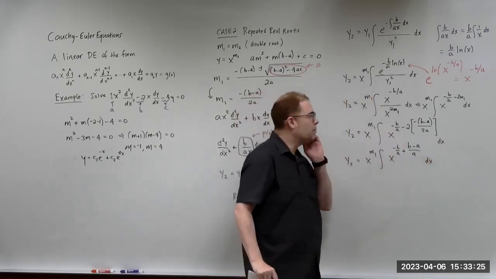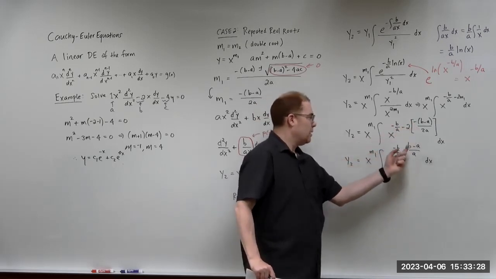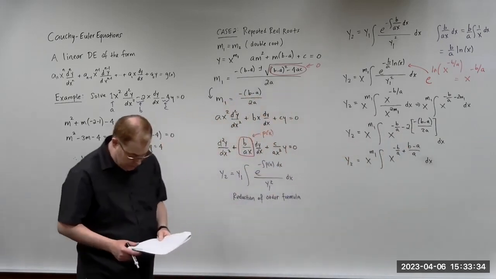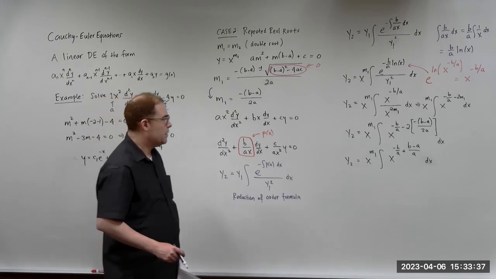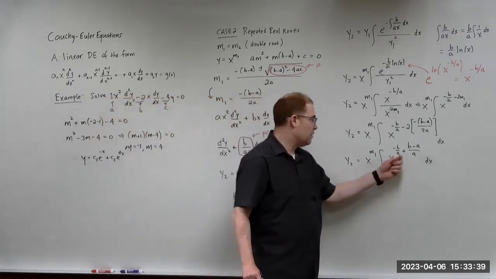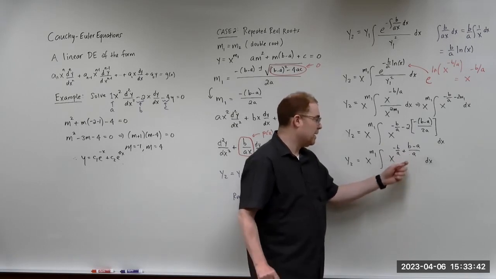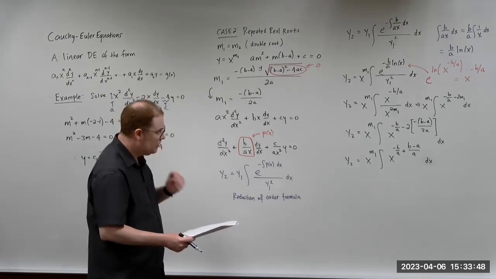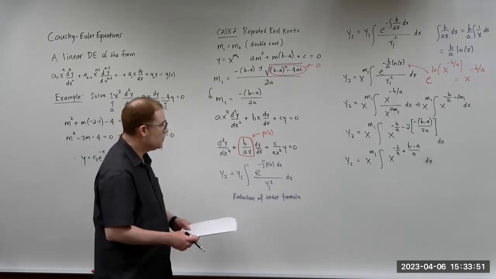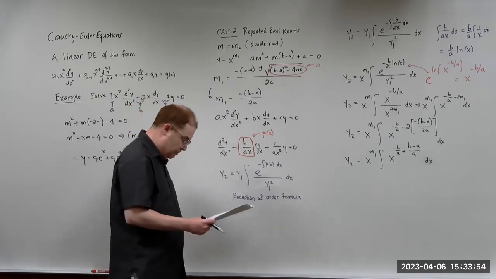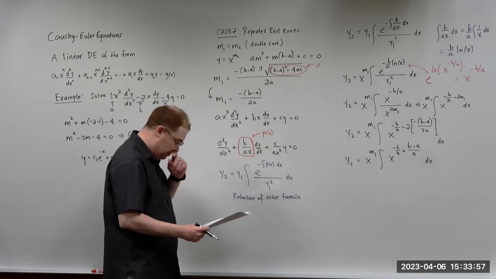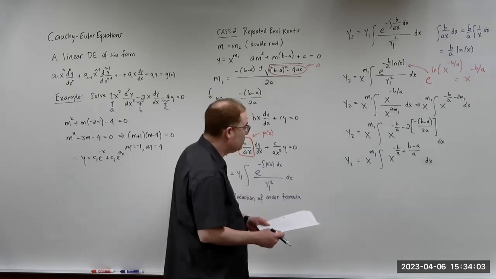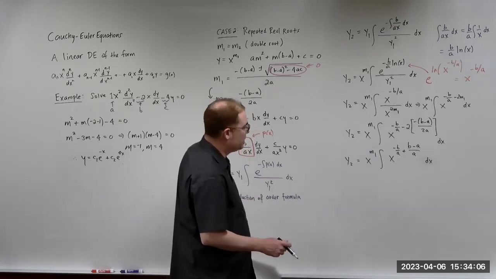Okay, so again, this will become positive here, right? And then the twos cancel out. And so that leaves us with b minus a over a. Okay. And then this is just minus b over a plus b over a minus a over a, okay, which is just going to give us one. All right, let me just double check here. Yep, so we get x to the minus one.